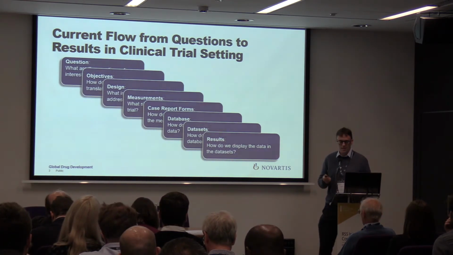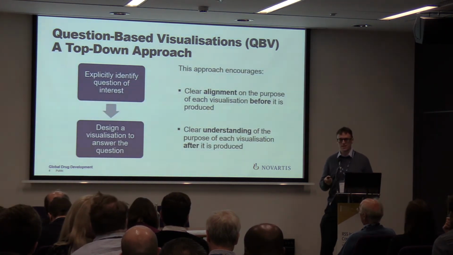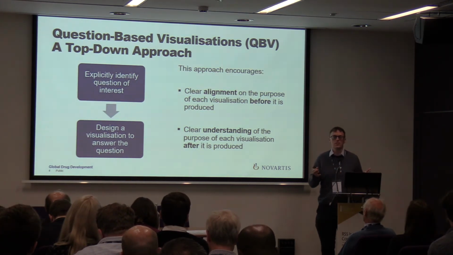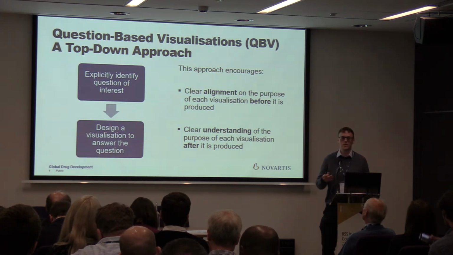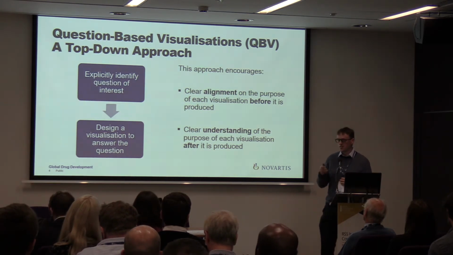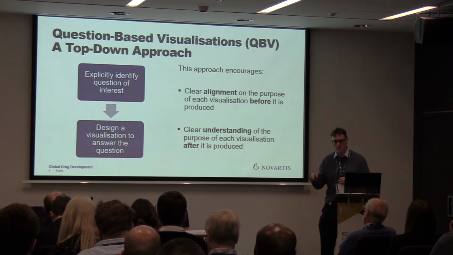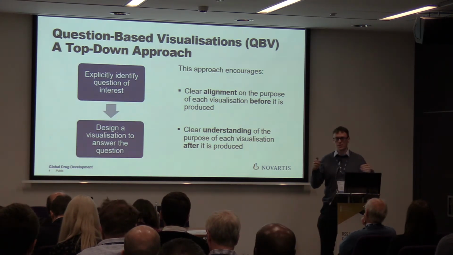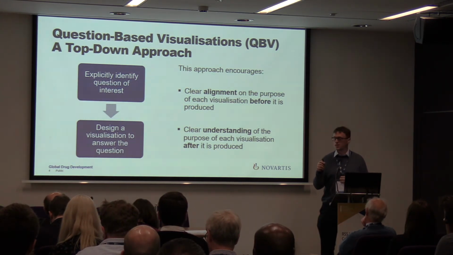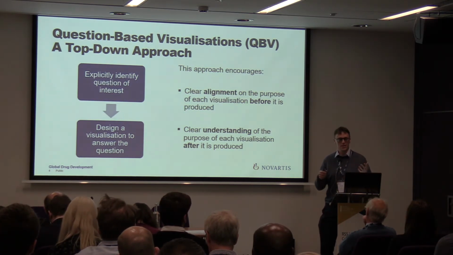So I think there's a different way of doing it, and it's very simple and very obvious in some ways, but it's called question-based visualizations. So instead of just a visualization, it's question-based. And there's only really 2 steps to creating a question-based visualization. The first one, and probably the most important, is to explicitly identify the question you want to answer with this particular visualization. So not in general, but just, I have a visualization, I want to answer a particular question. What is that question? And then the second one is directly designing a visualization that answers that particular question.